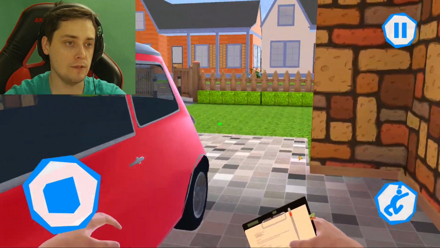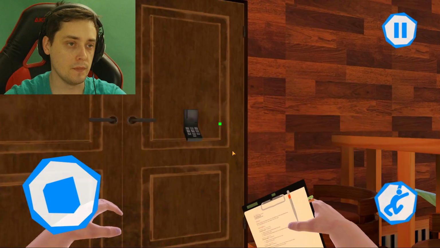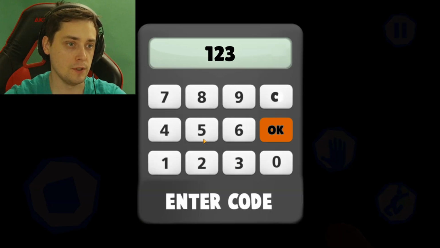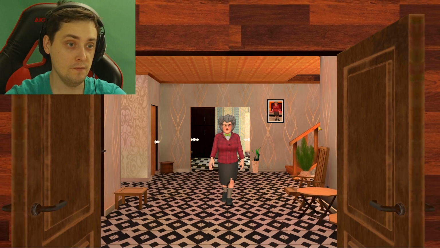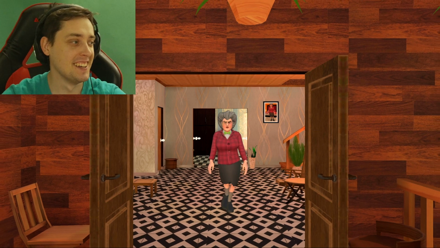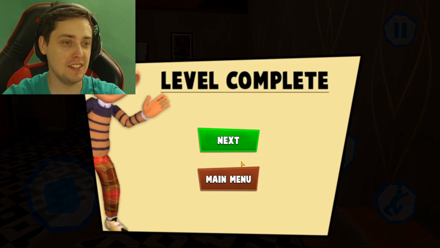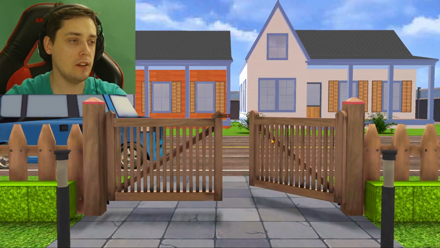1, 2, 3, 5. Okay, we are in. Oh my goodness, she's coming here. Look at this move. Sexy move. Oh my goodness. What's now? Okay, level complete. Okay, level number 2.